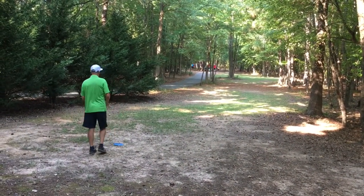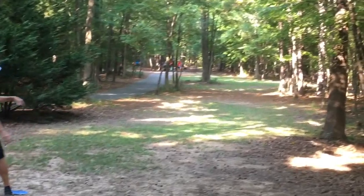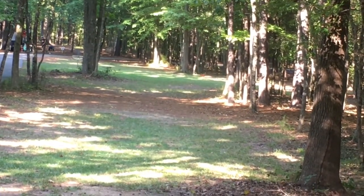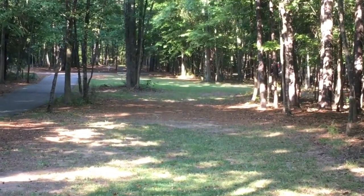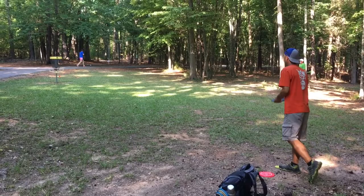So Beaver is lining up the rarely seen 1-2-1-3 forehand. Got this turned over a little bit too much. Pushed to the right-hand side. He's in the grass. He's putting, but he's back inside a circle. So Josh did push a little deep. He just had to pitch out of there from those cedars because they're jailing there. It's a good upshot. Good little upshot. P2 shot. Yeah, he should have a good easy putt from there.